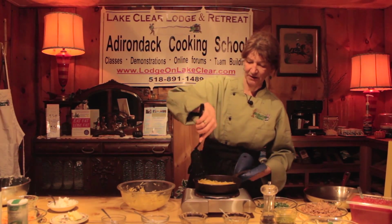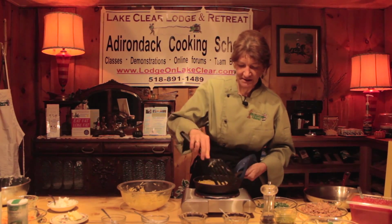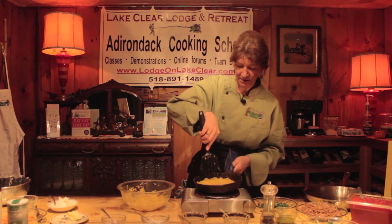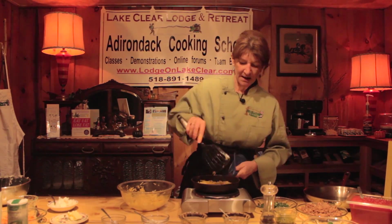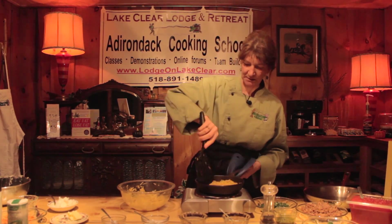Okay, now that your potato's cooked enough that you think you're going to be able to turn it over, you're going to see some brown edges. It's going to stay together. What you want to do, the easiest way to flip, is loosen it up right around the edges and then go back and forth and make sure that it slides as one piece.